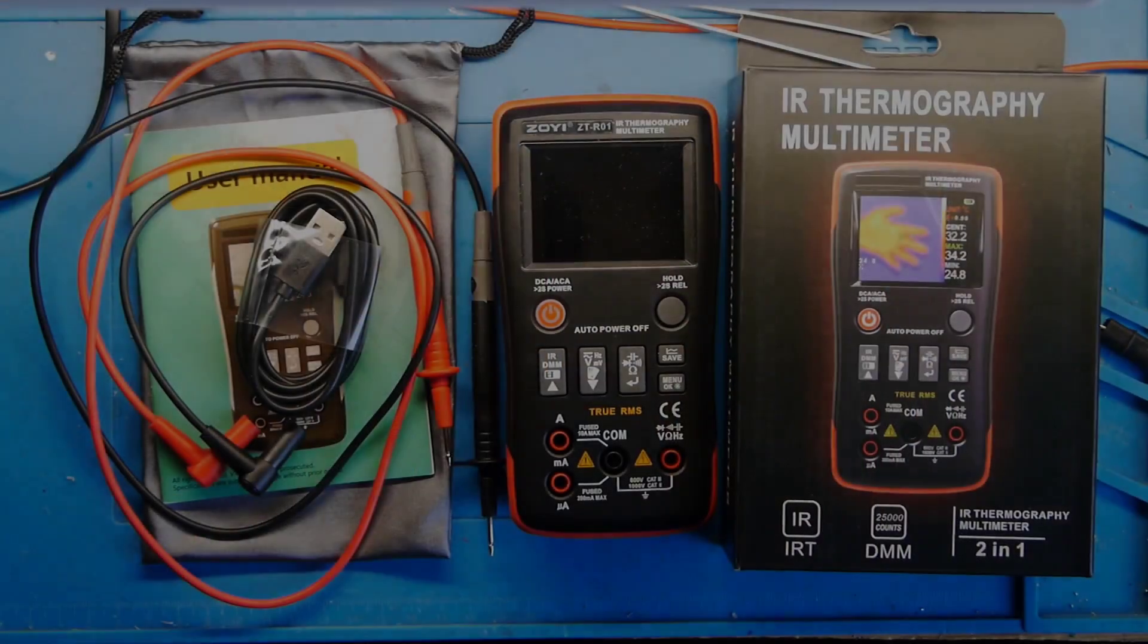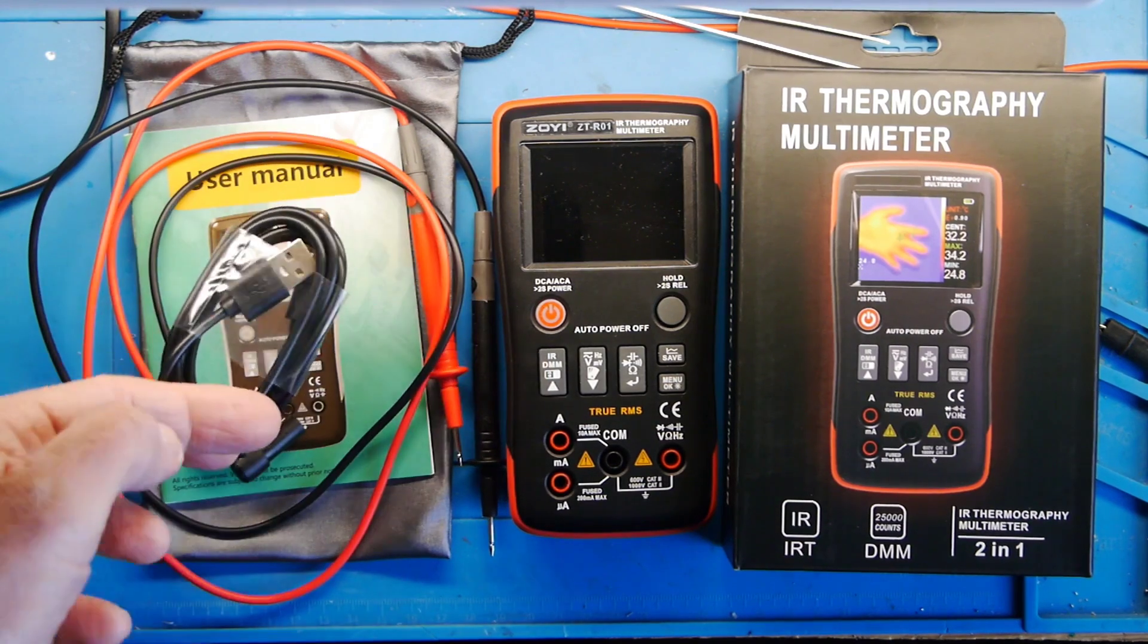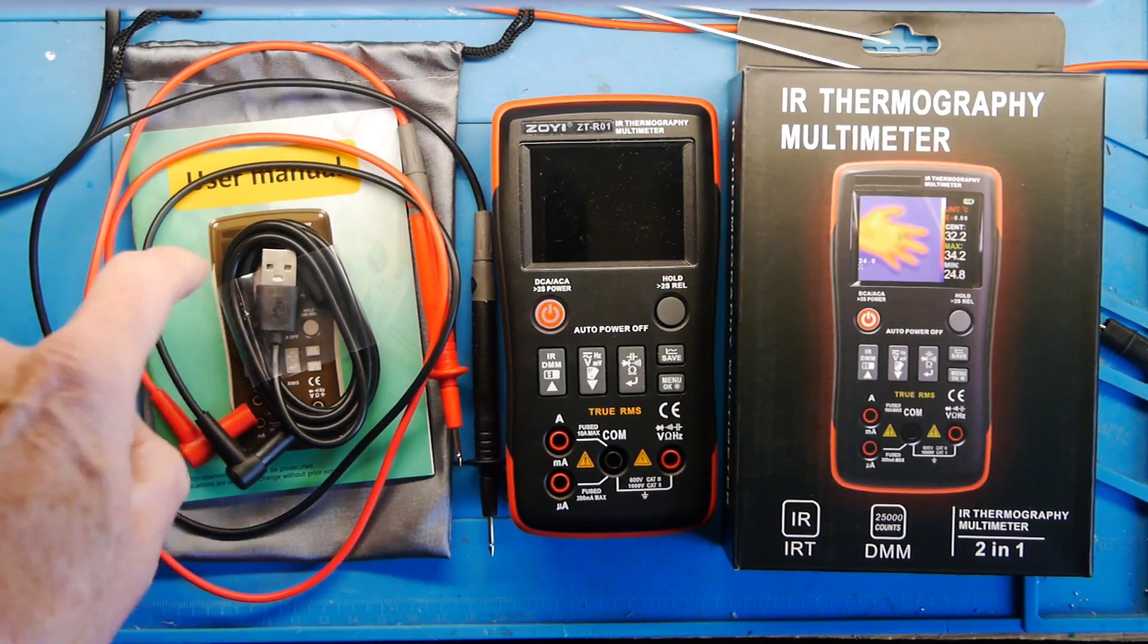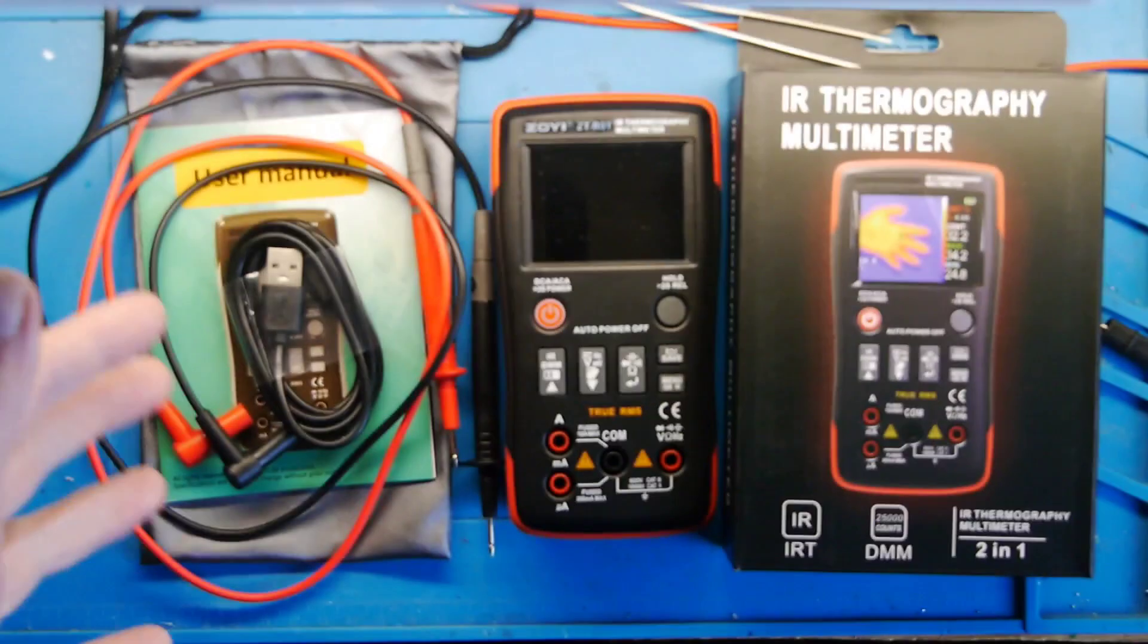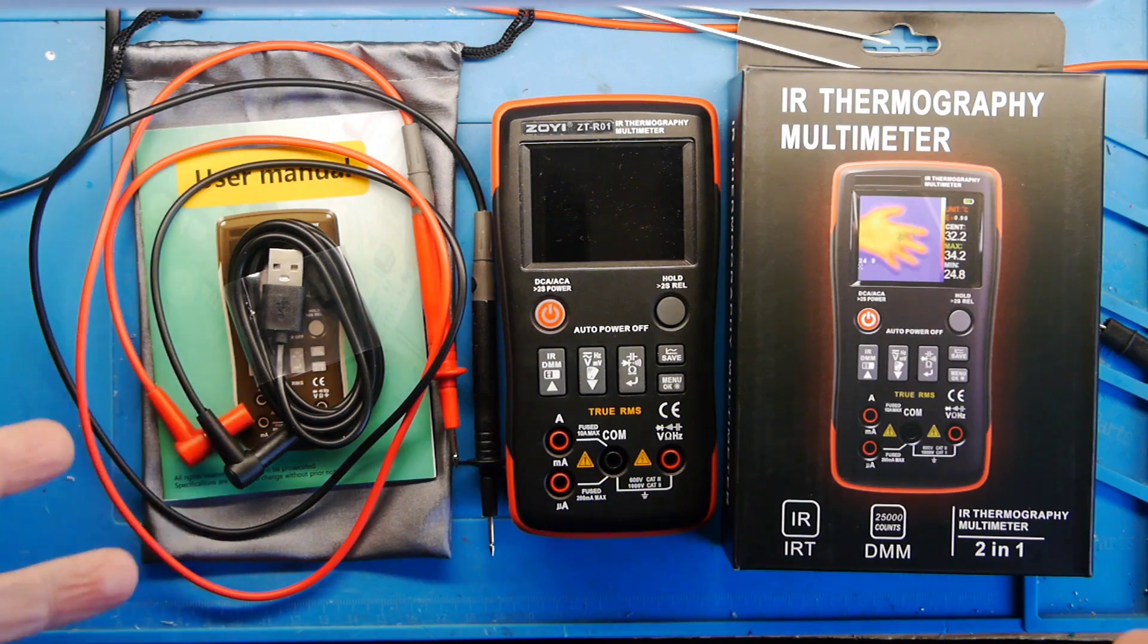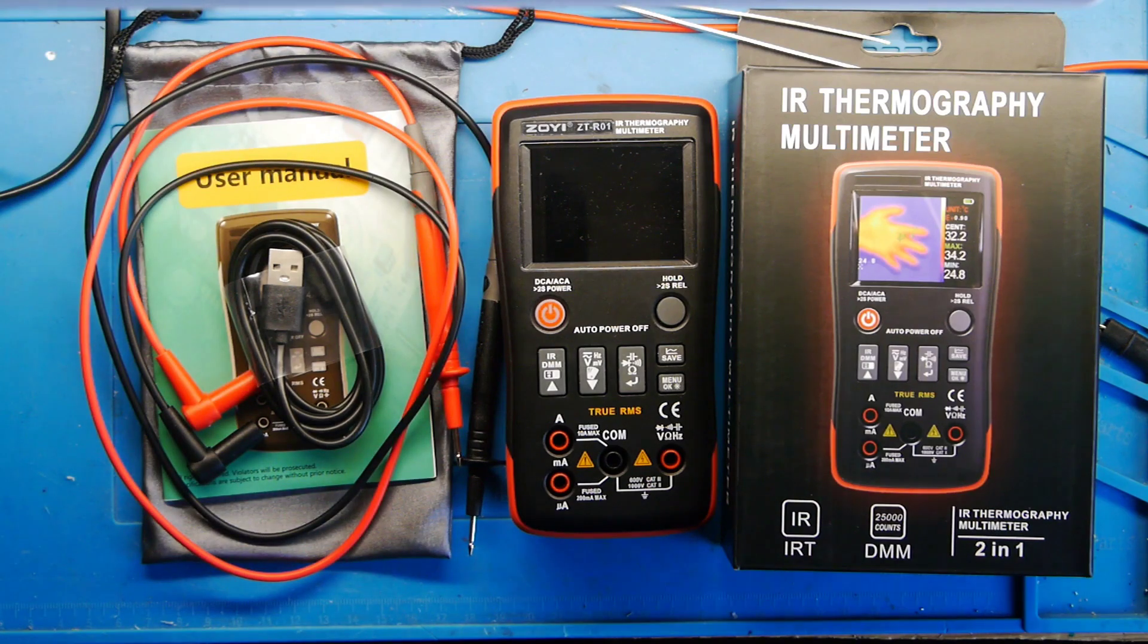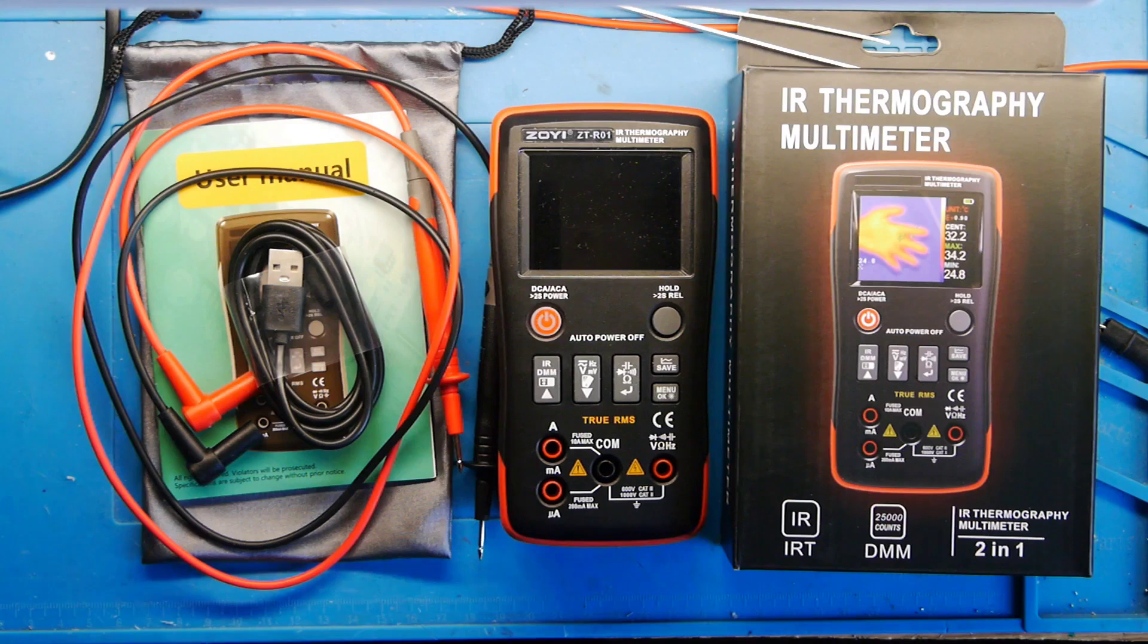Let's start with a quick look at the box. Here's the contents: the meter itself, USB-C lead required for charging the internal battery, a rather nice little pouch, manual which is nice and clear, also includes the emissivity table to allow you to make allowances for whatever you're looking at with the infrared camera, and a pair of probes of the quality you'd expect for a meter at this kind of price point. It feels nice and solid. Nice bit of kit.